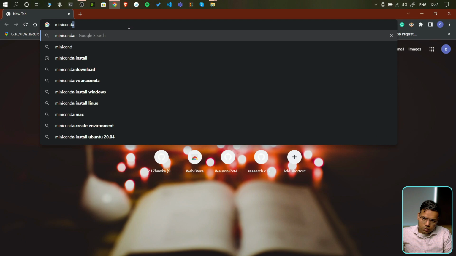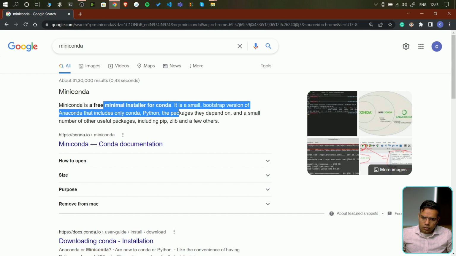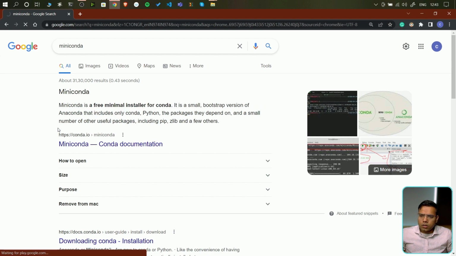So we can simply search for Miniconda first of all. Why are we installing Miniconda? Because it's just a lighter version of Anaconda, right? It doesn't come with the Anaconda Navigator, which is not required for the most part, and you will see us using the command prompt more. So instead of using Anaconda Prompt or Anaconda Navigator, I will install this lighter version of it. It's a minimal installer for Anaconda, so I will click on this one.